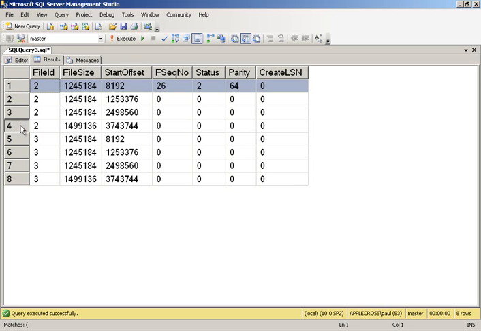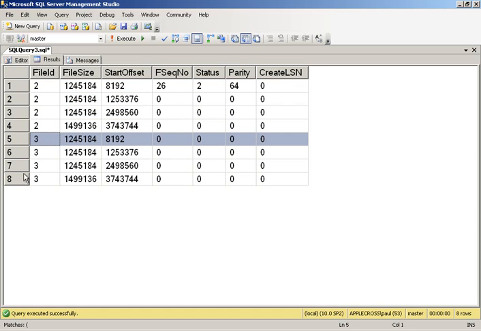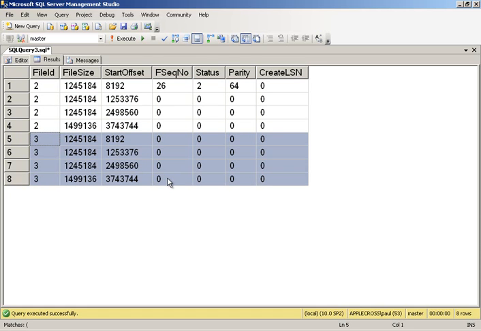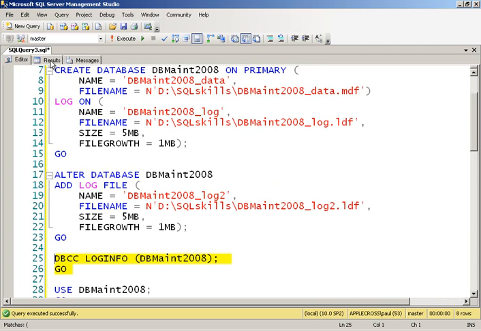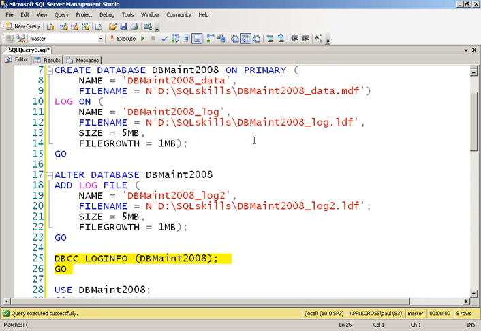Look at this. Our first log file, the primary log file, which is always file ID 2, has 4 VLFs. The second log file that we've just added again has 4 VLFs. That's because there's a formula that says how many VLFs you get depending on the initial size of your log and how big each growth or auto growth of the log is. We created a 5 meg log, so we get 4 VLFs. We find that only one of them is active, the rest are inactive. Now imagine that we've filled up our log, we've added another log file, and we go to try and drop our log.